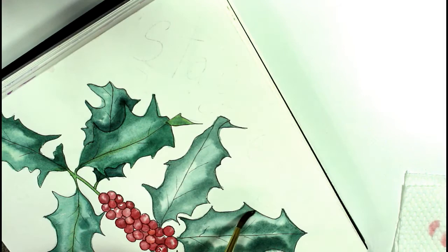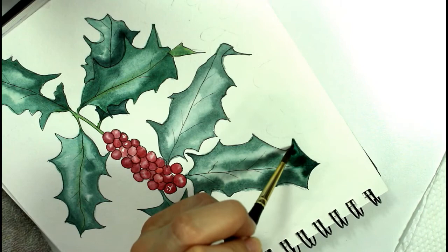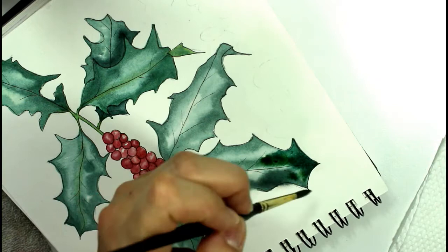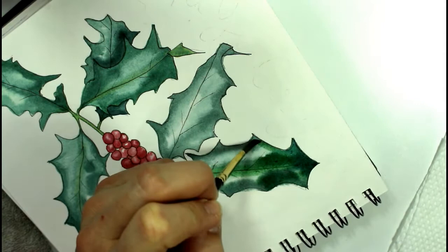So now that I have a first layer on the berries, I'm going back to the leaves, which are all completely dry, and I'm taking clean water. I've cleaned out and added fresh water, and now I've made a wet wash over top again, and I'm dropping in more color onto the first leaf that I worked on to create more dimension and darken up the color. And I'm still focusing on dropping in the darkest green in the areas where I've already placed the paint. As you can see, I'm dropping that color in those same areas, and I'm still leaving the lighter highlighted areas bright and not completely painted over.